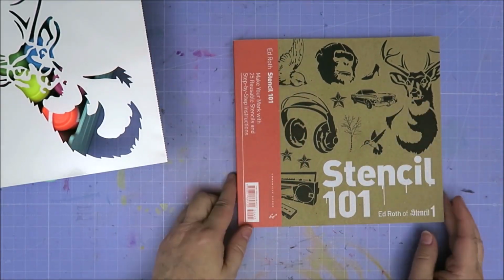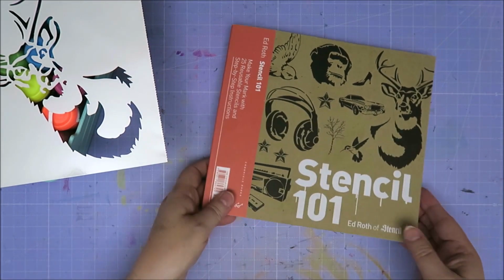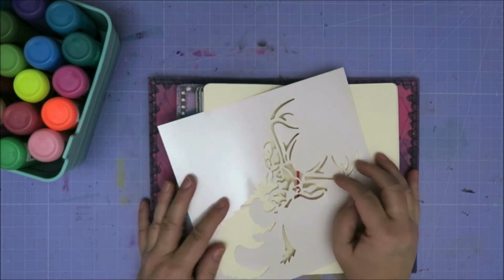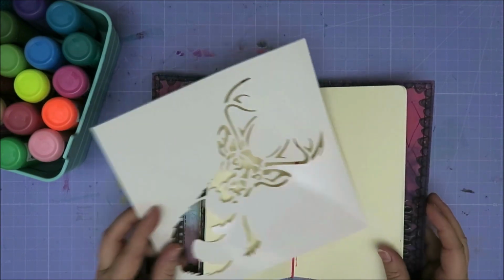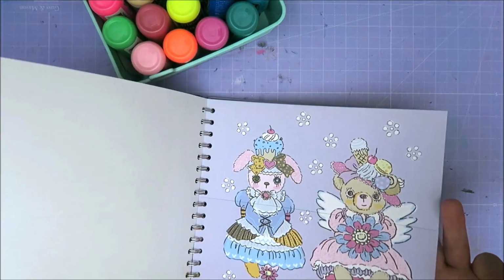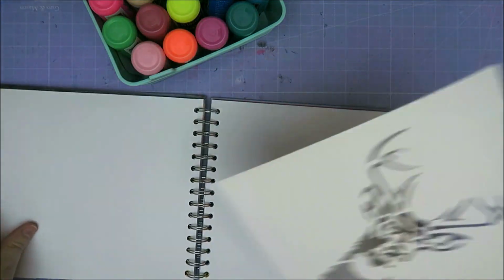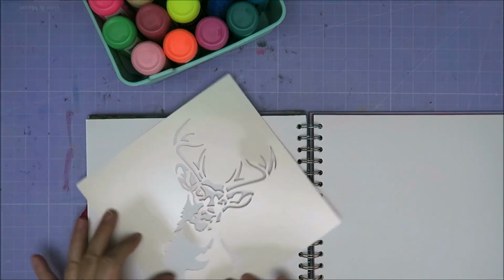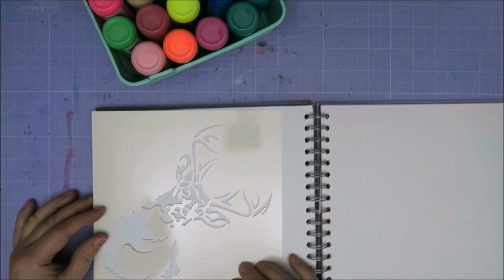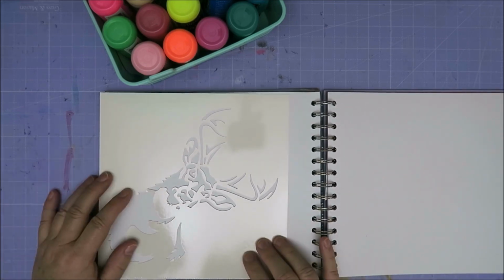So I used this one already. I just found this while I was decluttering and I thought, let's do this one. But I think it's too big for in here. Yeah, I can do it, but no, I'm gonna do it in another journal. Wait a minute. This one. So let's see how it works in this one. This page. So this is what it's supposed to look like, but I'm gonna do it like this. It's really peeping around the corner. Hello. I like that. So it's gonna be on here.